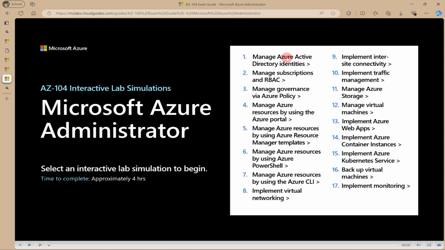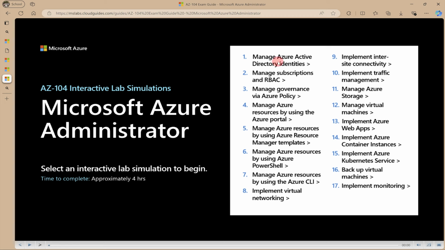They pretty much go through all of the labs that you need to cover for the particular exam you are preparing for. In our example, we are focused on the Azure Administrator training. So these are the various labs. You have 17 labs, and it tells you to complete all of them. It will take approximately 4 hours to complete these labs.